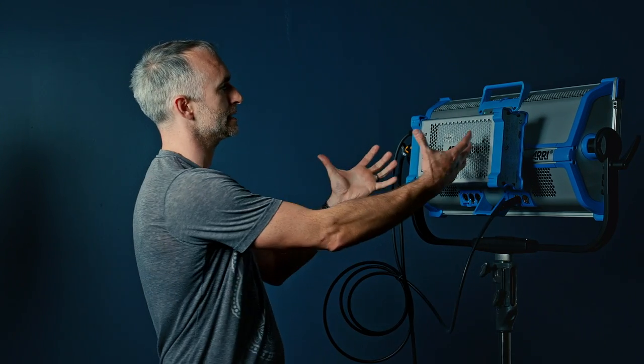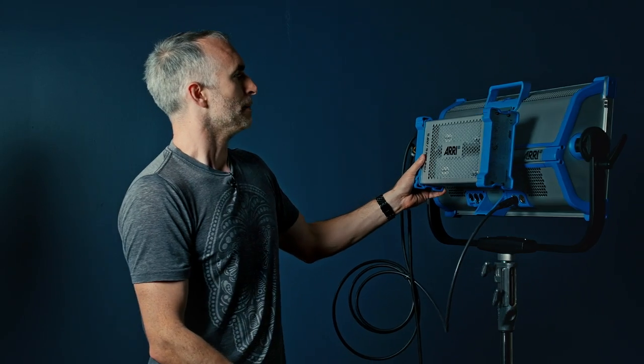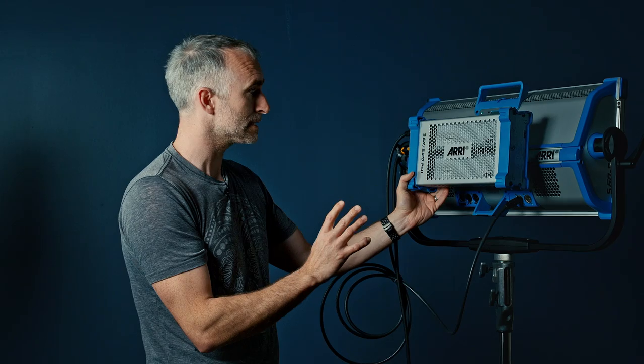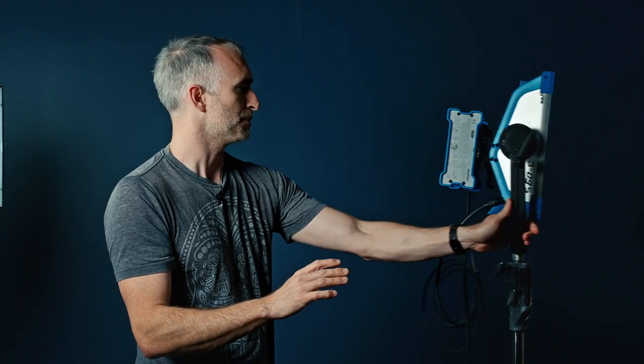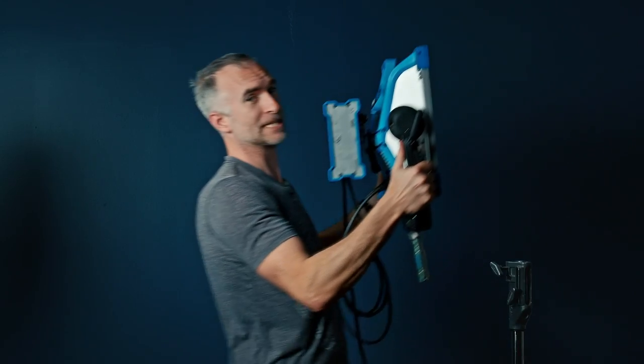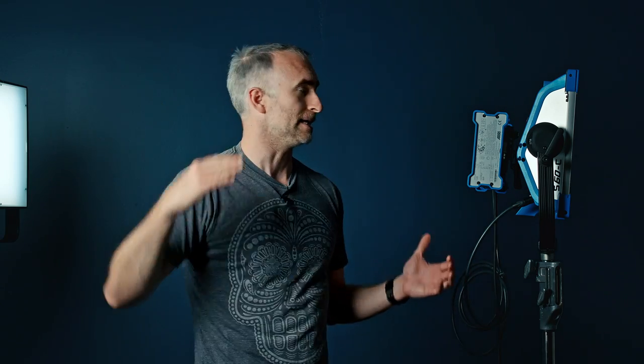As you can see, the SkyPanel has two ballasts in this large ballast box. You can take it off the light itself and have it on the stand or on the floor. It has very fine controls and a little bit of fan noise. The unit itself is around 40 to 45 pounds, depending on what yoke you have. It takes a larger person to hold — it's not something you could easily rig overhead because of its weight. It's really well made and incredibly resilient, and time has tested these lights to last a really long time. But that does limit how you can use it, where you can put it, and how you can light things with it, because putting it overhead means suspending 45 to 50 pounds, requiring a pretty significant rig.